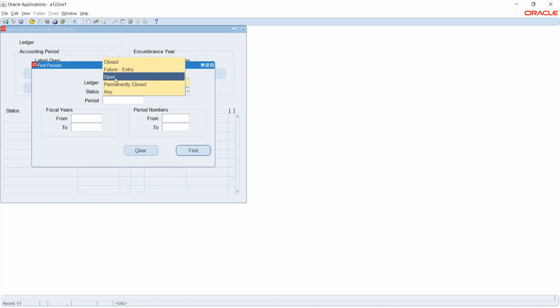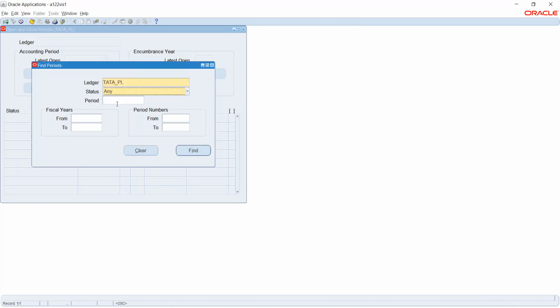Okay. And then I have open. So open is nothing but the opening of the period. And then I have future enterable. So future enterable is the future wherein I'll be able to enter the journal entries, but I'll not be able to post them. So we gave this as one, which means now let's say I'm in the month of May. I'll be able to enter this transaction, that is journal entry, for the month of June, but I'll not be able to post any such transaction. I can post transactions pertaining to June only in the month of June. Okay. So that's about it.